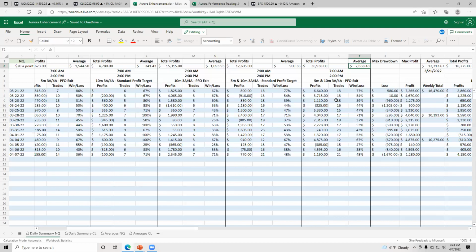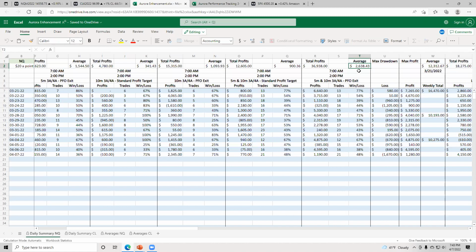But the power of the 5-minute 3A and 4A is that we frequently have 3-minute 50-point bars that are depriving us of opportunity the way we define the parameters. The 5-minute gives us that opportunity because we get more confirmation of that signal.